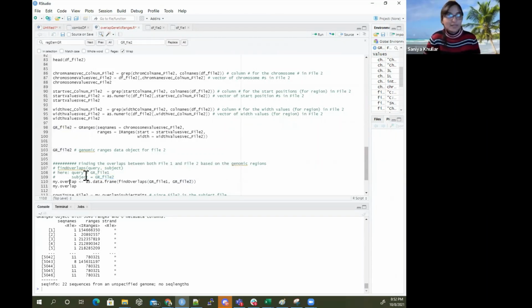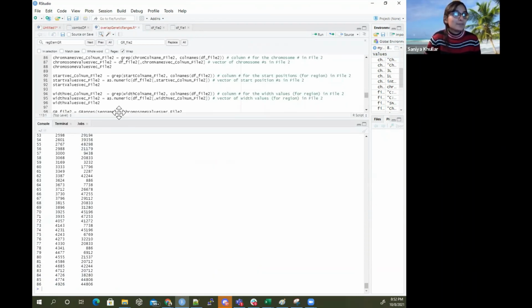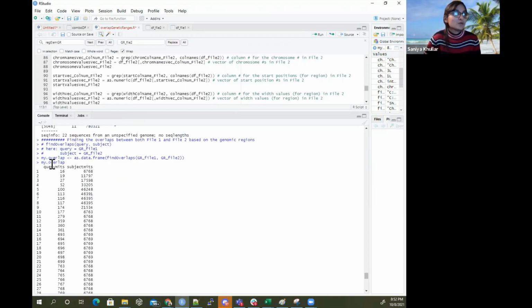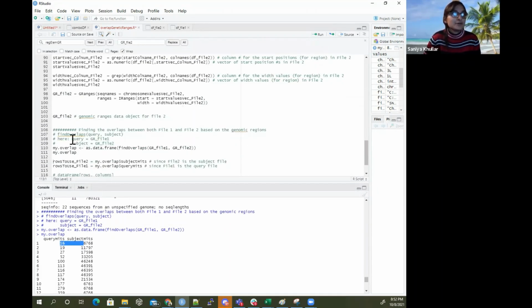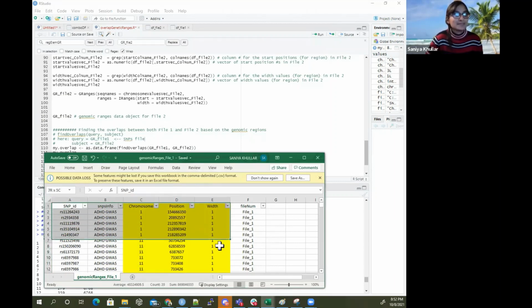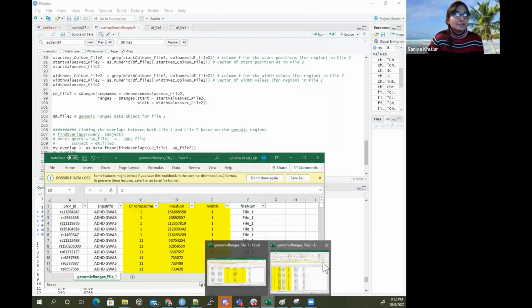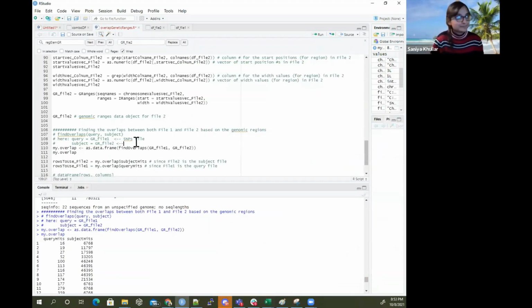So then we take an overlap between them. And that's what we get. We get an overlap object where it's figured out the query hits and the subject hits. So which rows from the query, and the query again, guys, is the GR file 1. This file 1 is the SNPs file in our situation. The file of these cute little SNPs here. And file 2 was the DNA regions that I've made up.